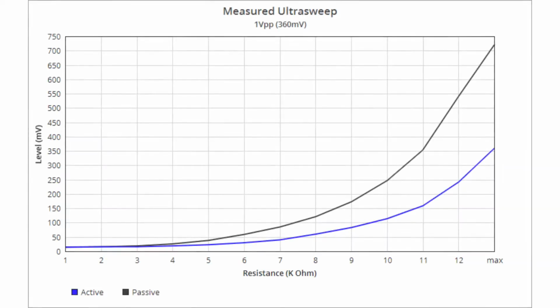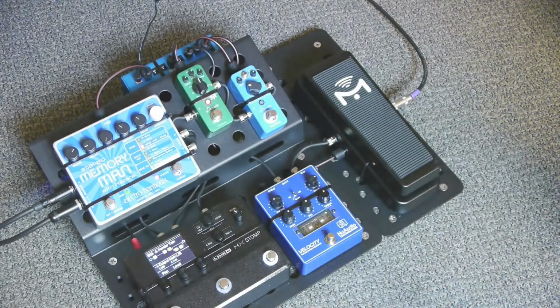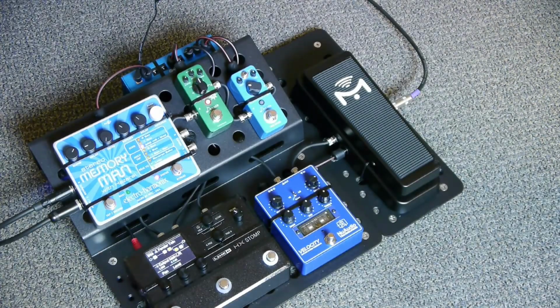Ultrasweep features a custom Mission dual-channel potentiometer that interacts with the active-passive control to provide a perfect sweep regardless of the type of instrument or music style. You get super smooth volume swells without requiring huge pedal real estate.